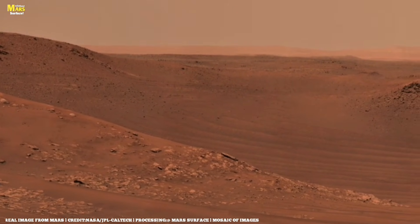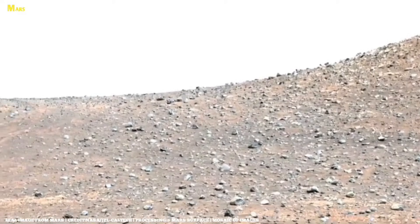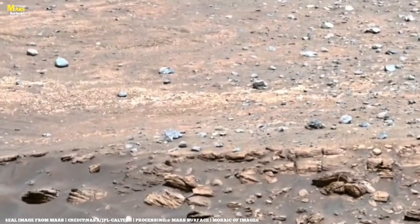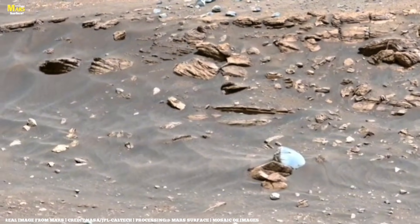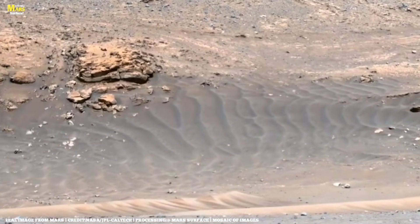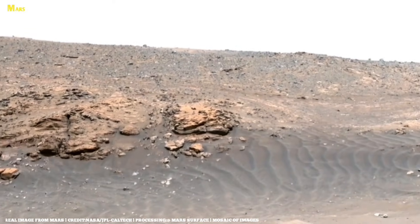Look at this rock — it has what appears to be scratch marks. If you look closely, you can see that this scratch pattern persists throughout the rock and is present on other rocks in the area, so it's likely natural, but it does make for a cool photo. This boulder appears to be broken in half. Did it fall from the top of the delta, or was it transported by water? Or perhaps was it brought here by a volcanic eruption in the ancient past? If you look closely, this may well be the other half of the boulder — maybe it rolled down the delta front quite recently. There are clearly two different rock types present here: the darker volcanic rocks, and the lighter, sharper bedrock material. On Sol 618, the rover comes across a strange rock that has a line of extruded material attached to the surface.